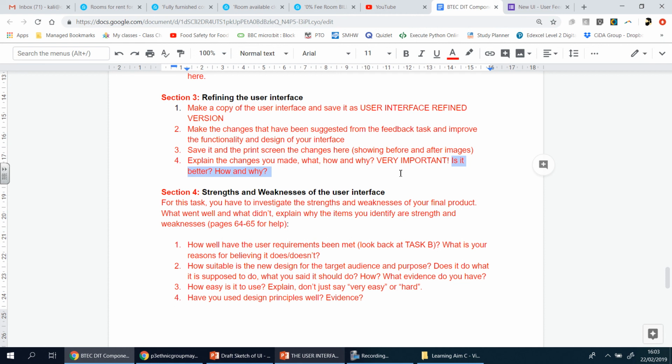You can't say it's better because it's easy to use. Okay, how do you know? Where's the clue? Where's the evidence that it makes it easy to use? Or it's easier to use because it's easy to see, so people with visual needs, accessibility needs, will be able to identify it easier. Okay, perfect. There we go. You have to explain and justify those points. Okay, so the more you give here, the higher the marks will be.